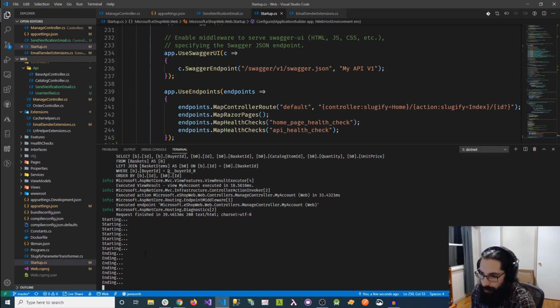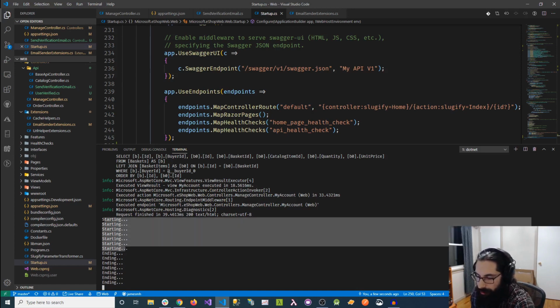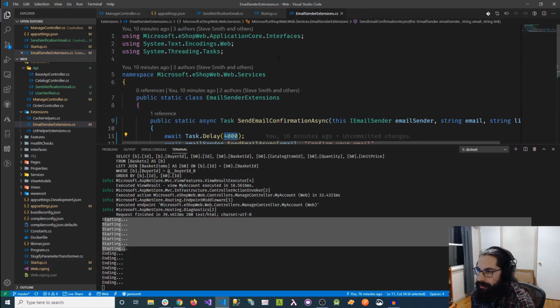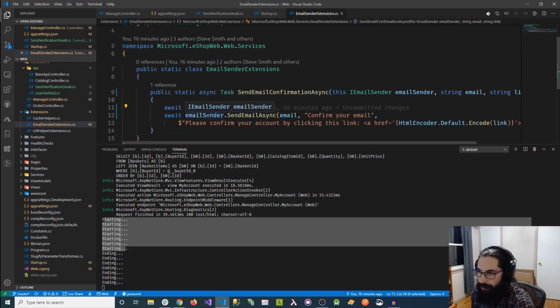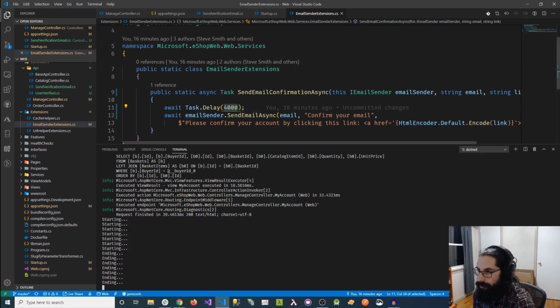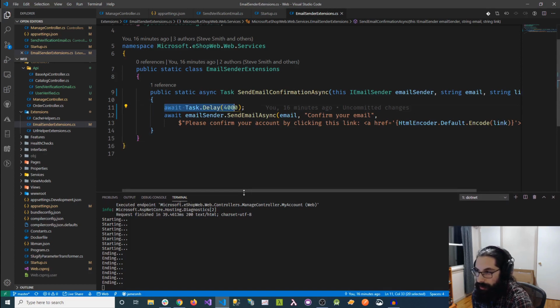One thing to note is you can see they all started kind of in parallel. That's kind of one of the, I don't want to say unique things, but kind of a nice thing that Coravel does: it handles all of your jobs asynchronously. So doing things like await. Of course we're simulating that this email takes 4 seconds to actually do the I/O and call, let's say, an API or whatever, and then get that data back.